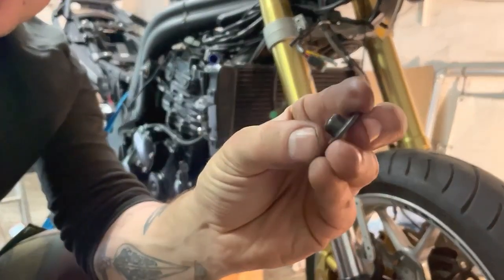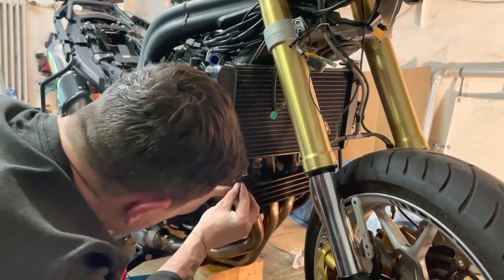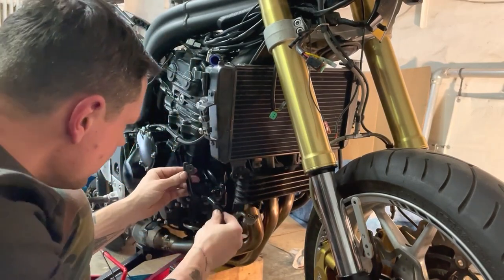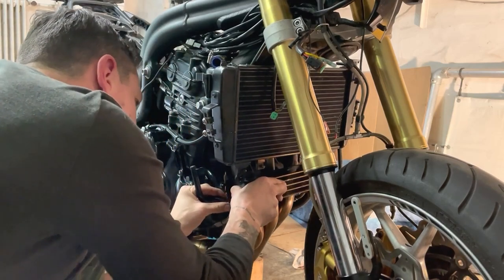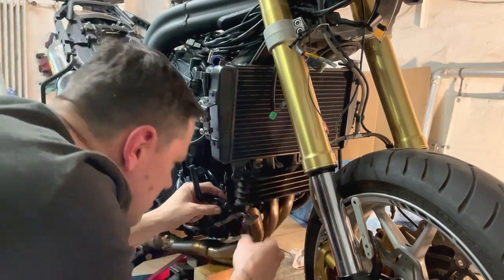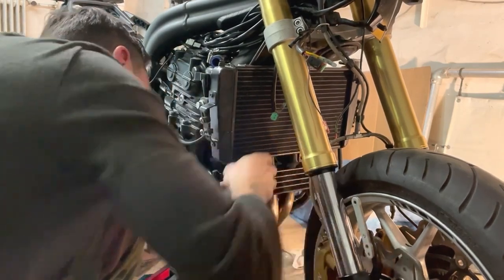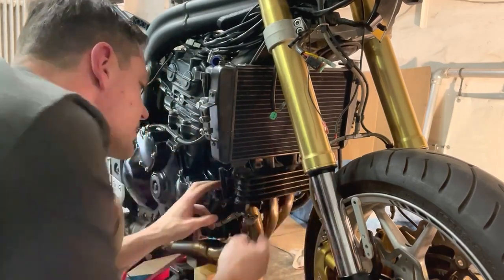You see, it's special. That fits here in this rubber. And then this one goes in front, and this one here, I have to just turn it a bit. What happened? Here we go. Get it behind it, yes.